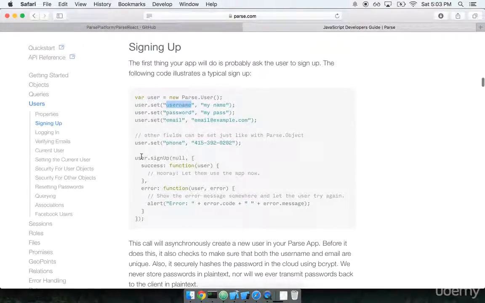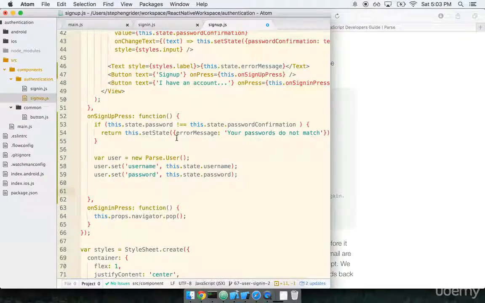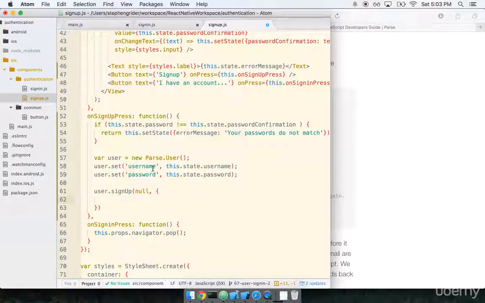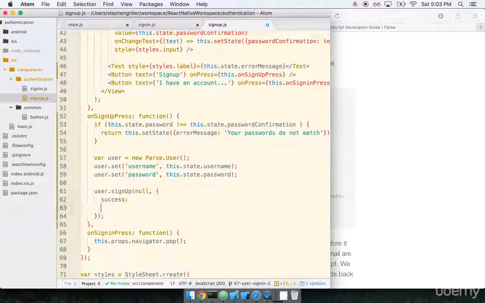Once we collect that information, we just need to call user.signUp. So let's go ahead and do that now. We'll say user.signUp. And the first argument is null. And then the second argument is a function to which we will pass a success and an error callback.